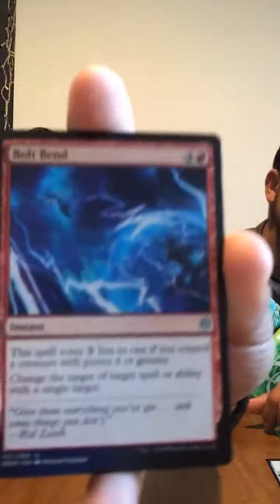We have Bolt Bend. 3 colorless, 1 red. Look at that sick art, man. Air bending right there. Oh, lightning. Yeah, man. He's lightning bending. Katana who?